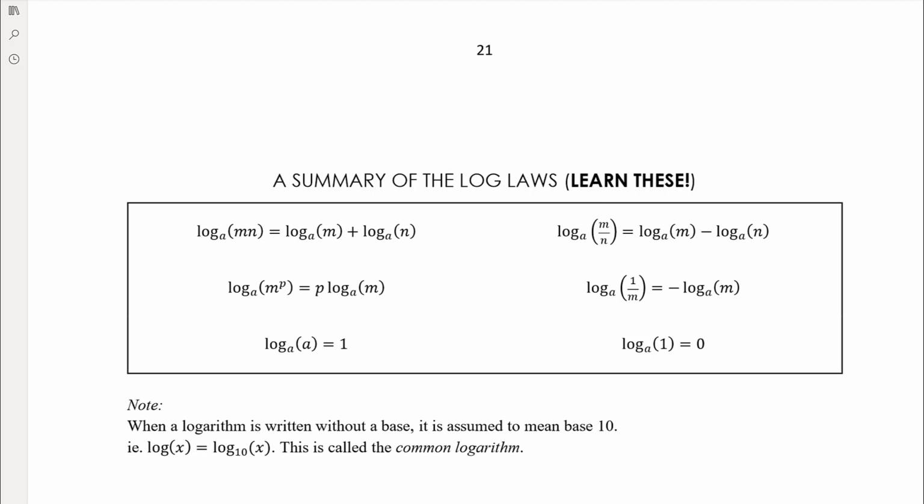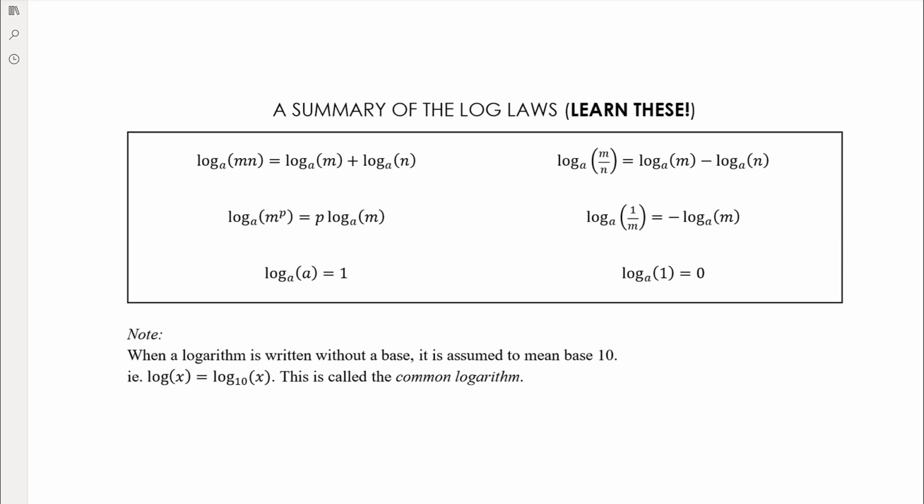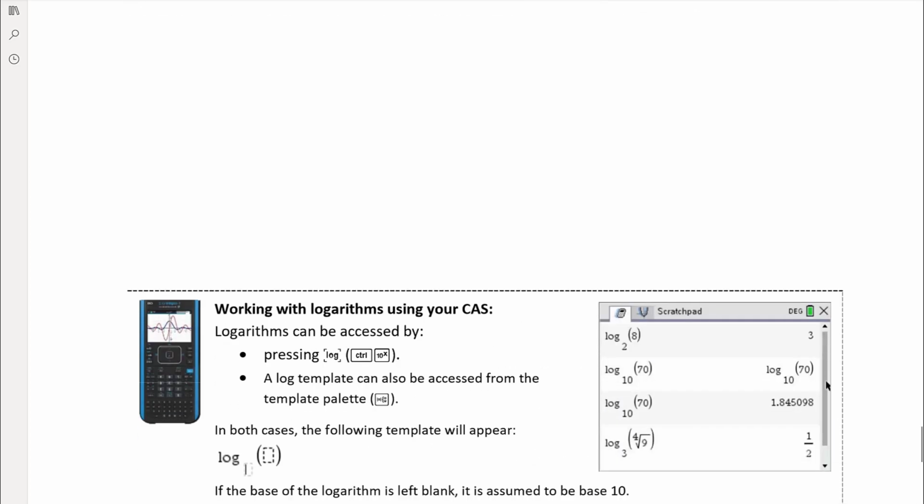It's 1. When we write a log without a base, so if you just write log x, the implied base is 10. Okay, so the default base for a logarithm is 10. It's called the common logarithm. So if you leave the base out, we're assuming that you mean base 10. If you don't mean base 10, you must make sure that you write a base. Okay, there's another logarithm we use frequently called the natural logarithm, which has a special base that's a number called e, and we'll talk about that a bit further on in the topic.